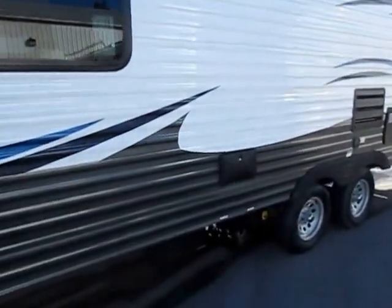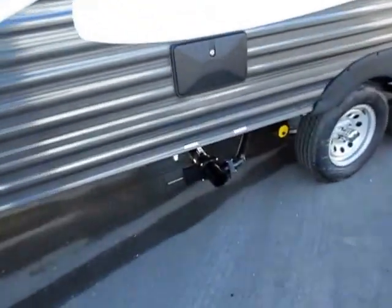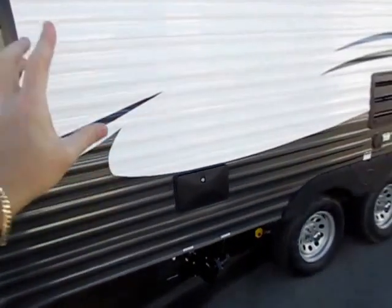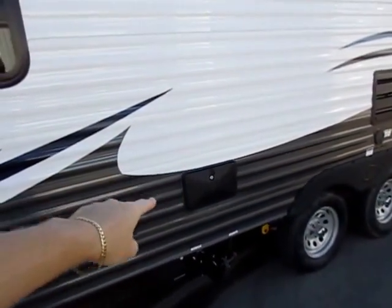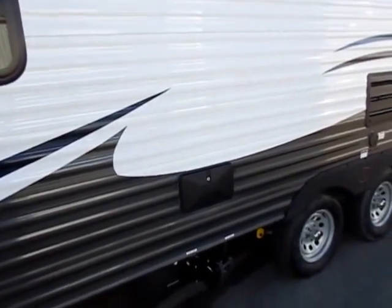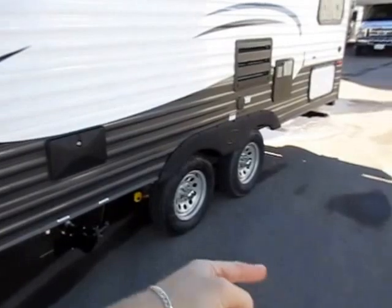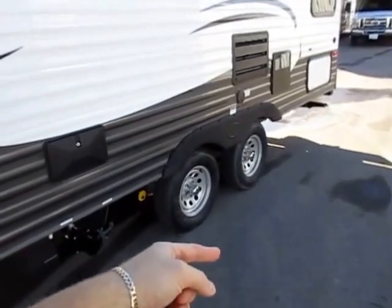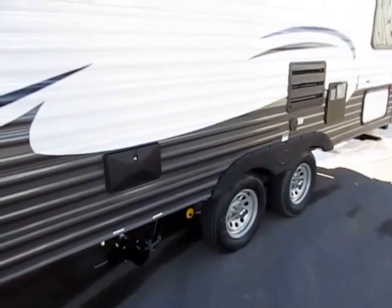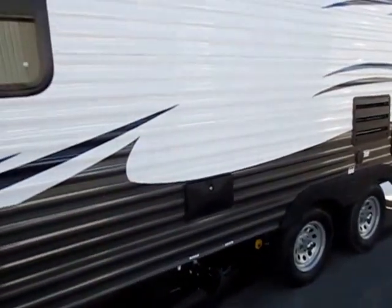Still a little outside utility shower here next to your dump station. Very handy. My camper, I don't have one of those, and I always kind of wished it did. What I have to do is have a Y splitter coming off the water line from the park, and I have to decide, do I want water to my trailer or water to my little cleanup station? That is just so convenient having that built in.